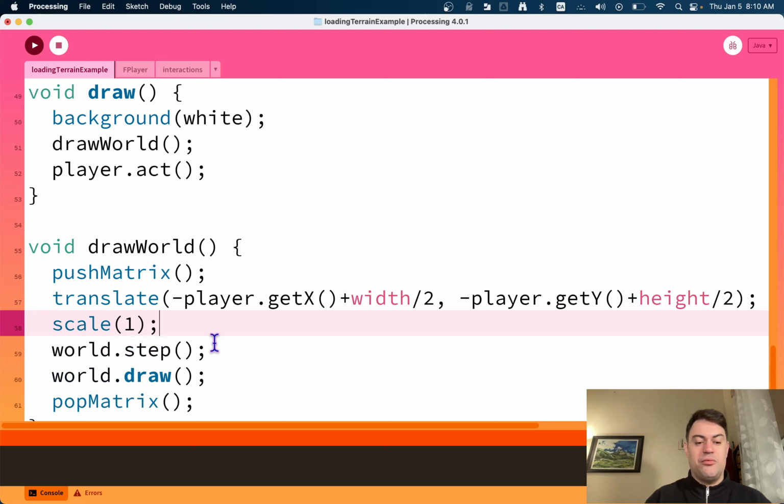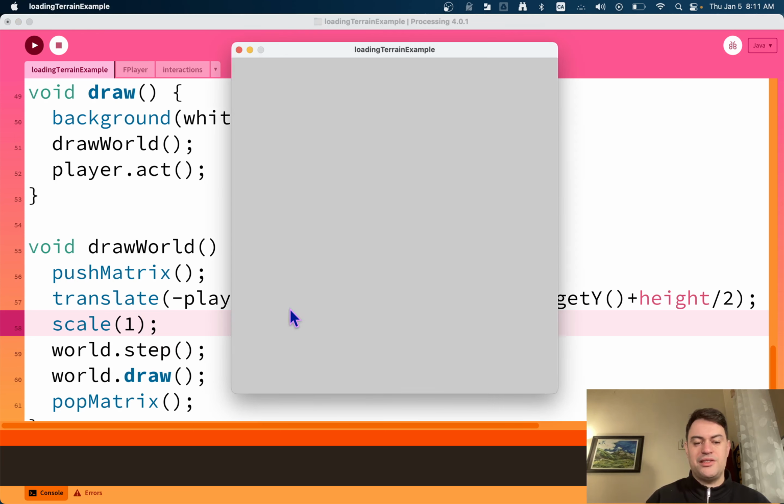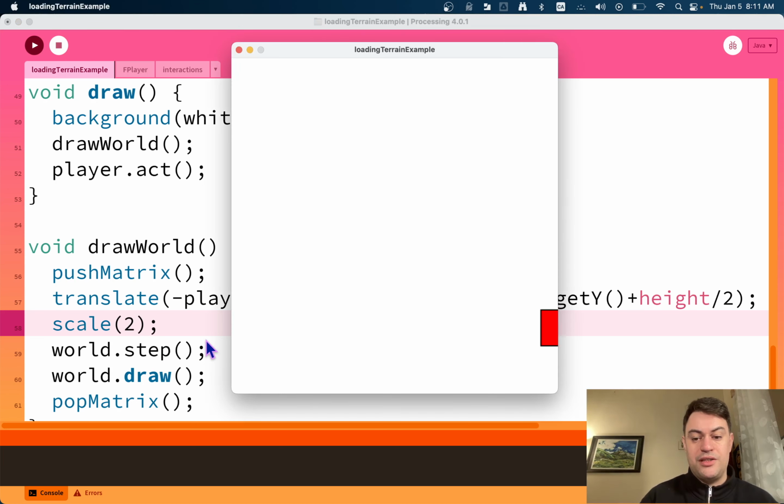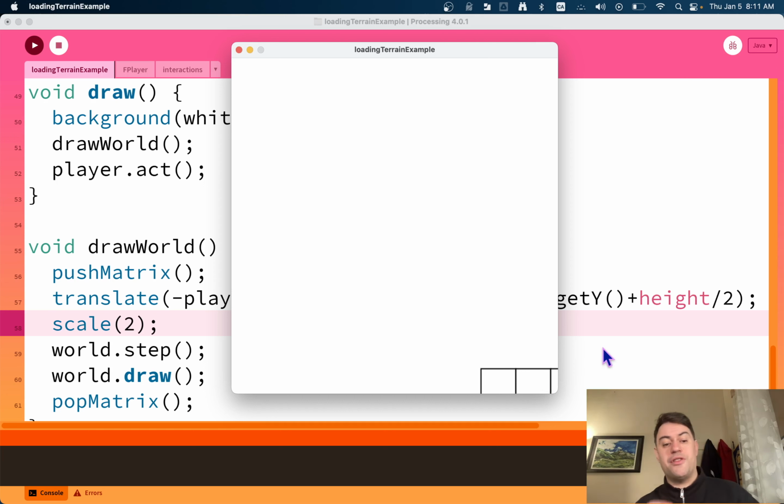Now I'll just put in scale 1 here just to show you nothing really wrong happens if I scale, because that's just scaling to 1. But if I scale, say, to 2, everything should double in size and things get a little bit hectic. So if I zoom in, you'll see, oh, we didn't zoom in on the character. And when we move, things are kind of out of proportion. You see the character kind of moved off the screen.